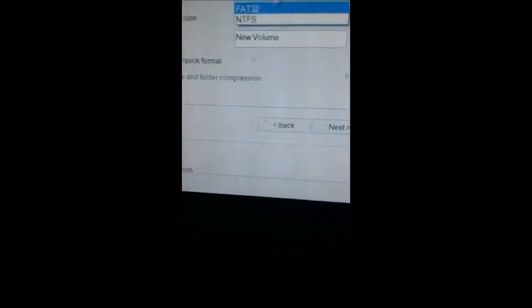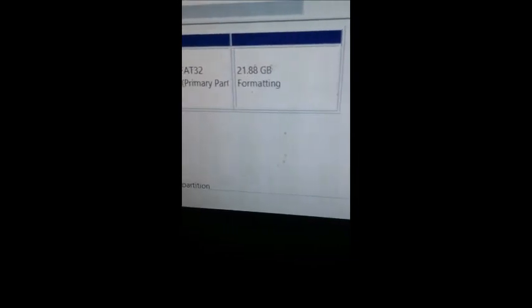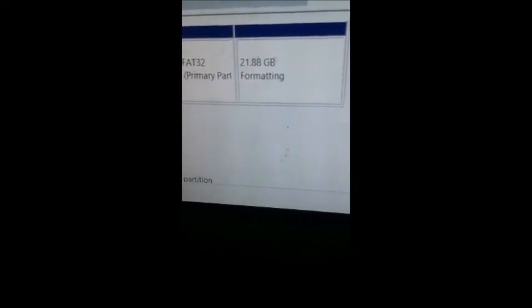Come to the part where the unallocated space is, right-click on it, New Simple Volume, and just click next your way through the prompts. I'm going to give this one the letter V. So just drop down the list. We're going to format it with NTFS, and I'm not even going to bother giving it a label. Click next and finish. And now it's formatting.